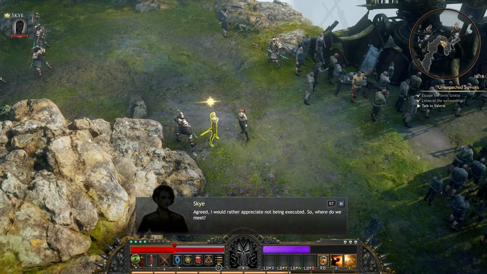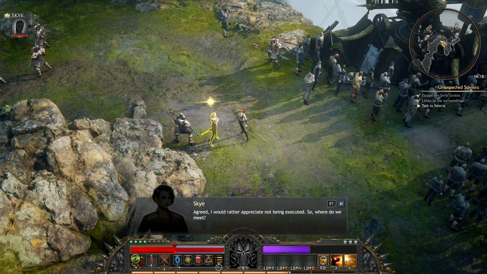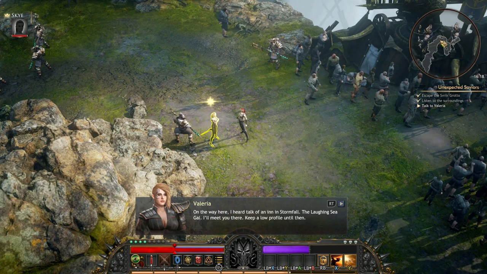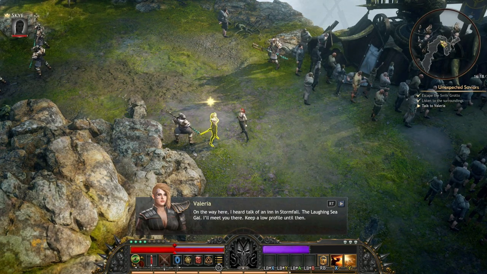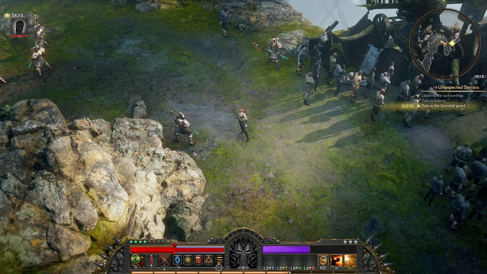Agreed. I would rather appreciate not being executed. So, where do we meet? On the way here, I heard talk of an inn in Stormfall, the Laughing Seagull. I'll meet you there. Keep a low profile till then. The Laughing Seagull.